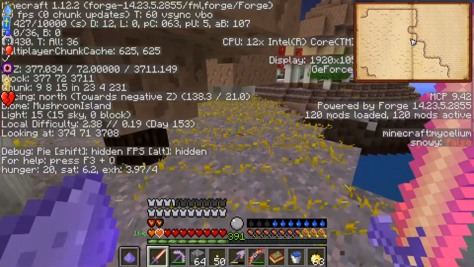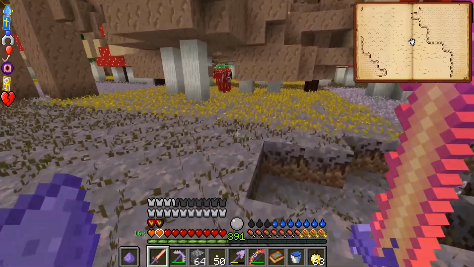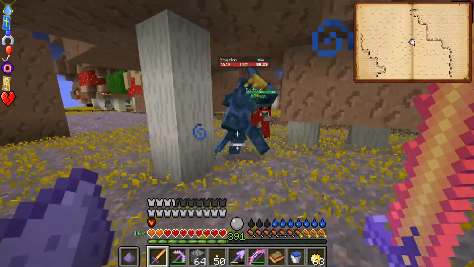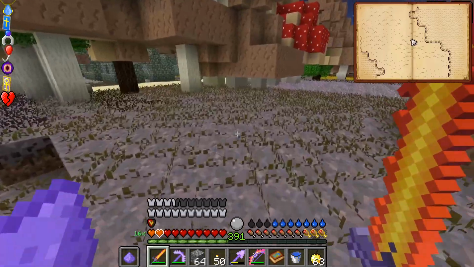Oh, now it's Mushroom Island. Well, that makes sense, based on how it looks like a mushroom island. There's mushrooms! What's up? Oh, what is this thing? A Sharko. We're finding all sorts of wacky stuff over here.